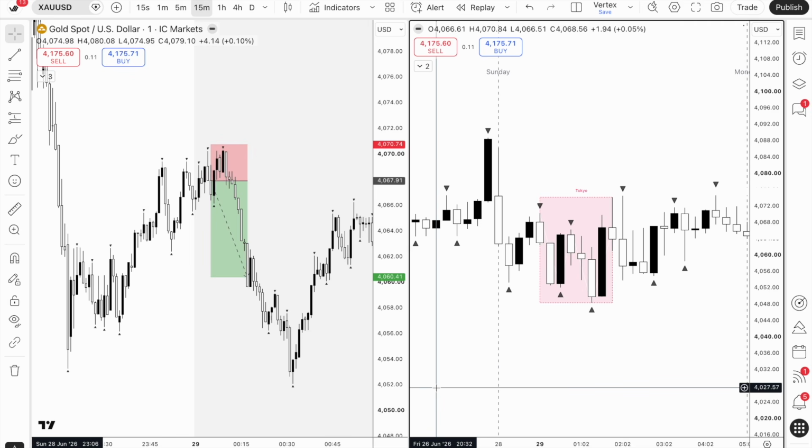Now, this is not to say that this edge is any better than the DPC. The DPC is a completely different edge. It's a completely different rule set, and it requires a different skill. The blueprint, again, is just a separate edge. The reason why I've created these different edges is because I want more of you to have options. For example, some of you may not like the DPC. The results are very different. The way it performs is very different, and it's not as flexible as the blueprint.